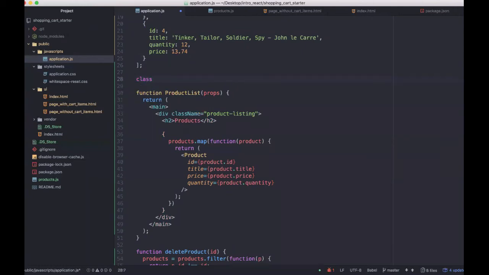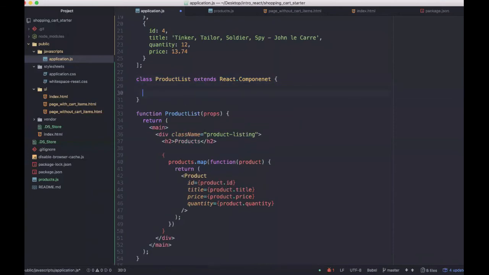It's a new keyword in JavaScript, ES6. Product list extends. So if you're familiar with Ruby, it's basically this. It's the inheritance keyword in JavaScript: extends React.component.